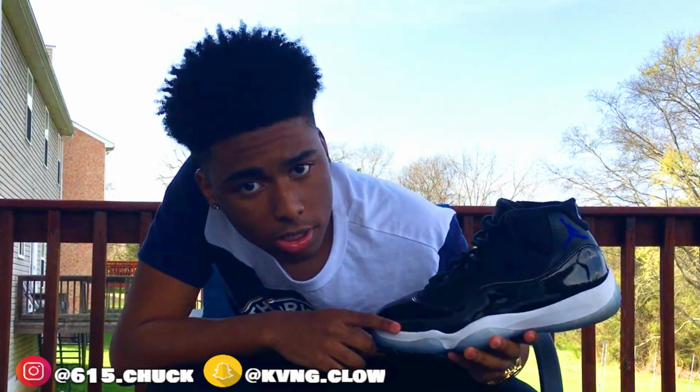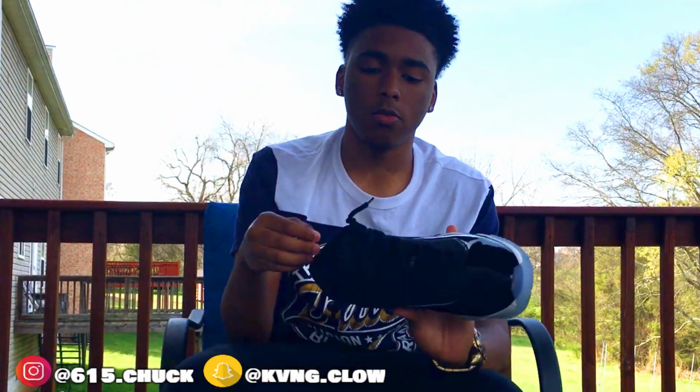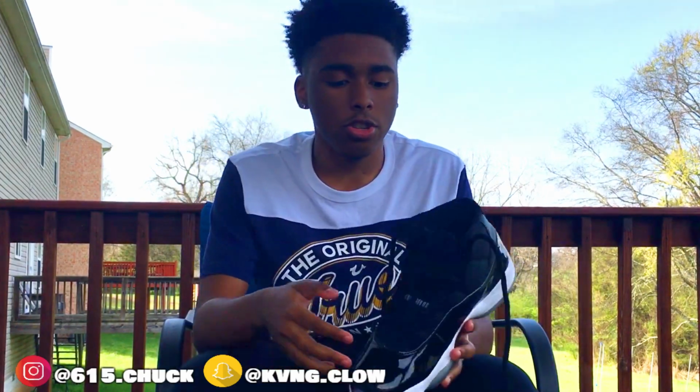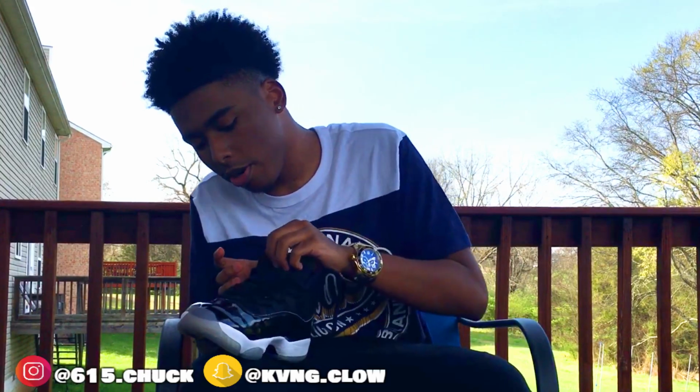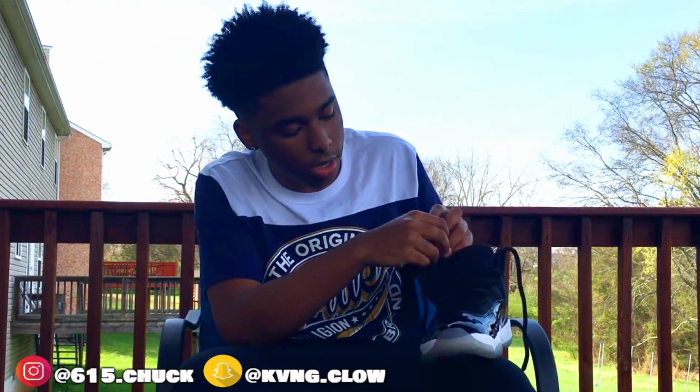I know the laces do look kind of sloppy right now, but once it gets on your feet, the laces will adjust. Basically, I already showed you how to lace your shoe all the way up to the top. So with this shoe, I'm just going to show you the lace style. This part is simple. You just want to take your shoelace right here, and basically tuck it into your shoe.